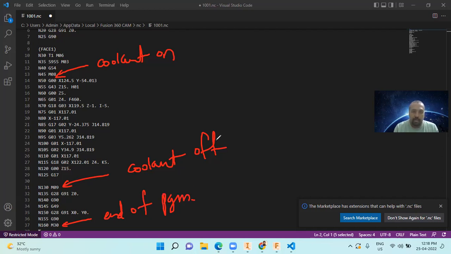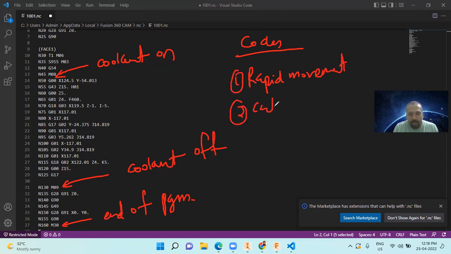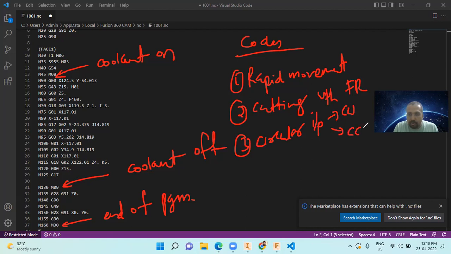So here there will be various codes related to the rapid movement, then the cutting with the feed rate, then circular interpolations in clockwise direction or counterclockwise direction.